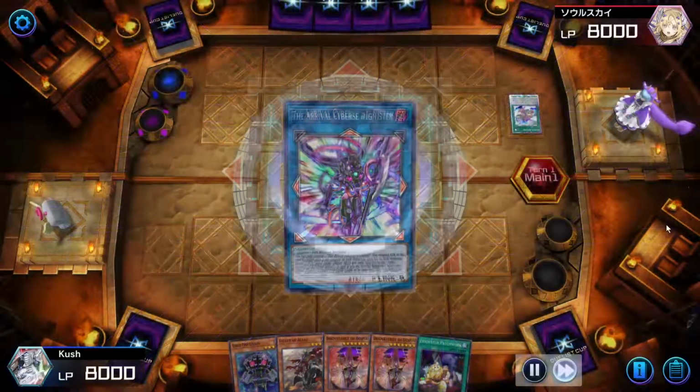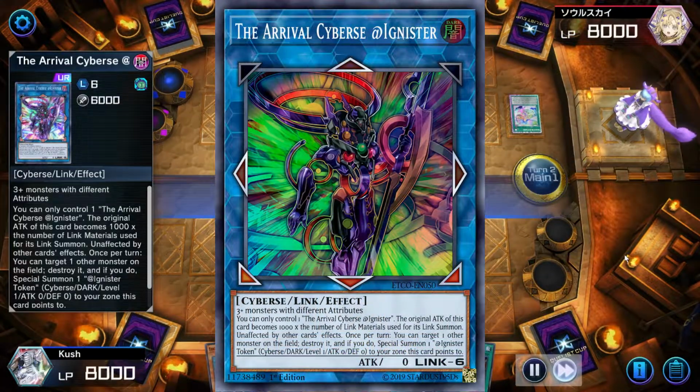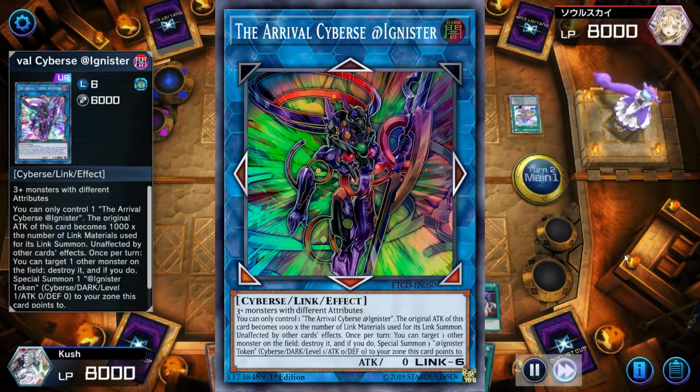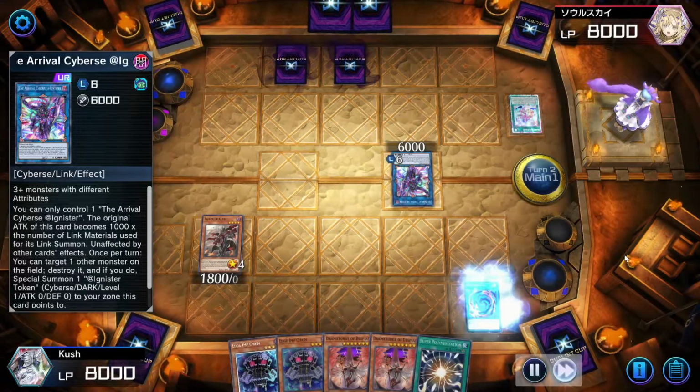So there's really nothing I could do. Like, look at this guy. He's a Link 6. Like, that's crazy. I've never seen a Link 6 before. So this is definitely a first-time duel for me.